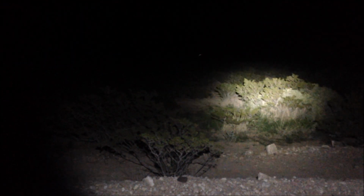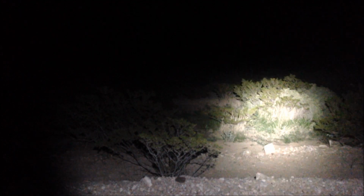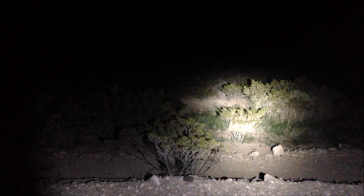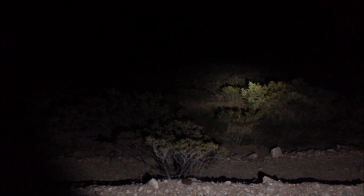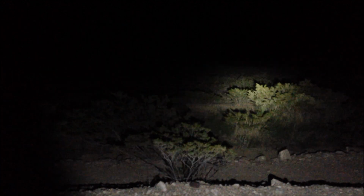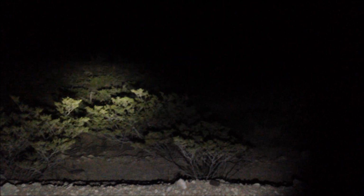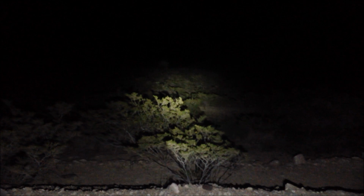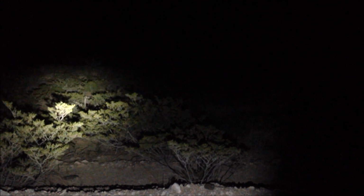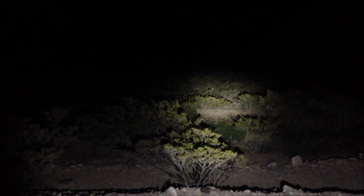Okay, so the next one is turbo mode. That's 550 lumens. That's over twice as many lumens as the last mode, and that one can last 3.3 hours. Very bright. Now, of course, due to limitations in our camera equipment, you can't see as far as I wish you could, because I could definitely see pretty far. This one goes as far as 205 meters, so that's a very strong light.